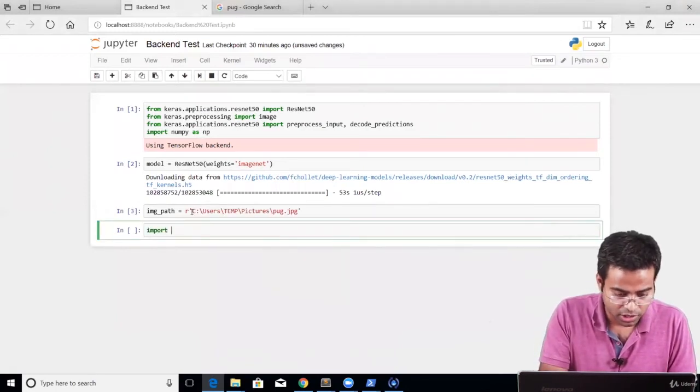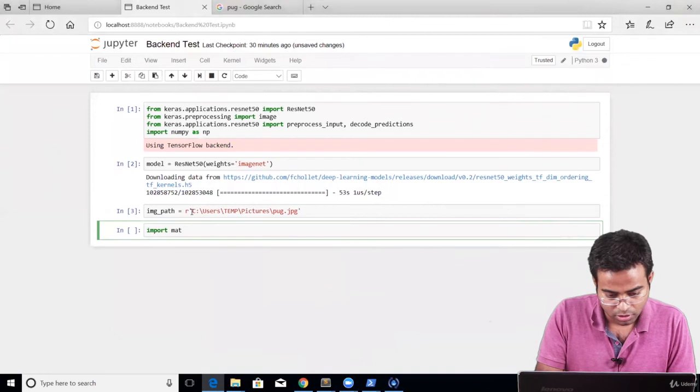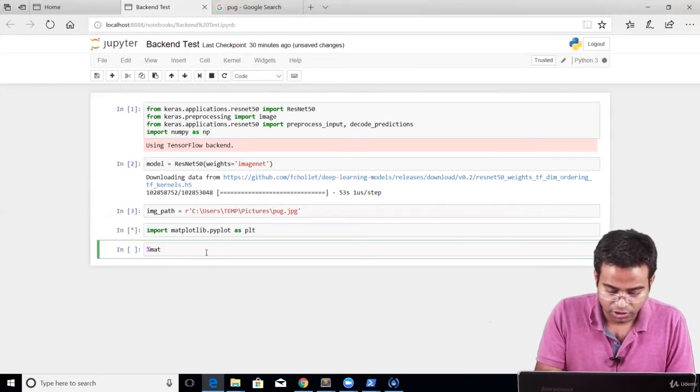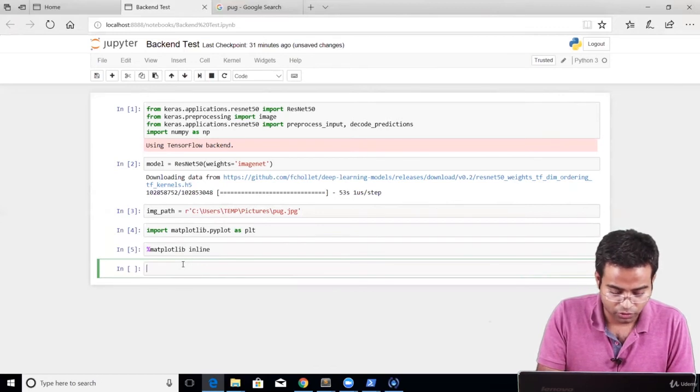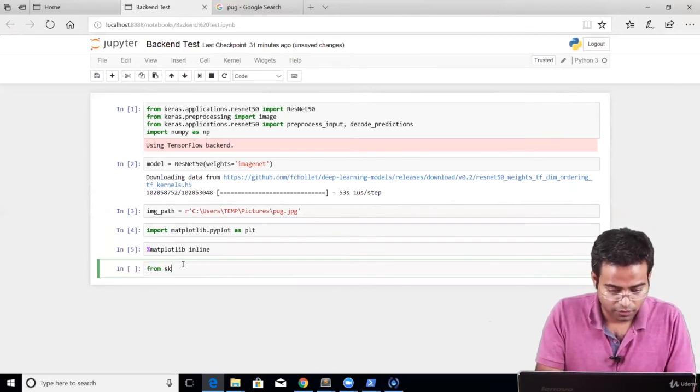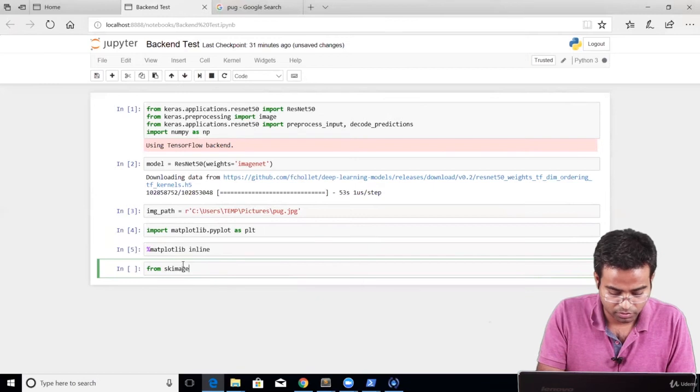We want to see the image, so import matplotlib.pyplot as plt, with the percent matplotlib inline line, which makes sure you can see it here. Then let's load the image, from skimage.io import imread, just to see the data.